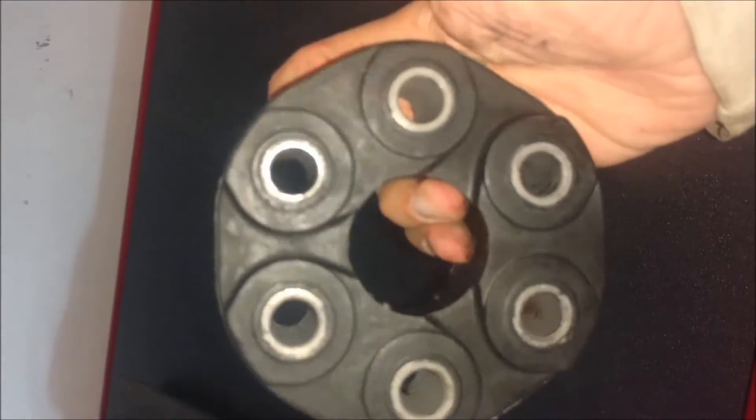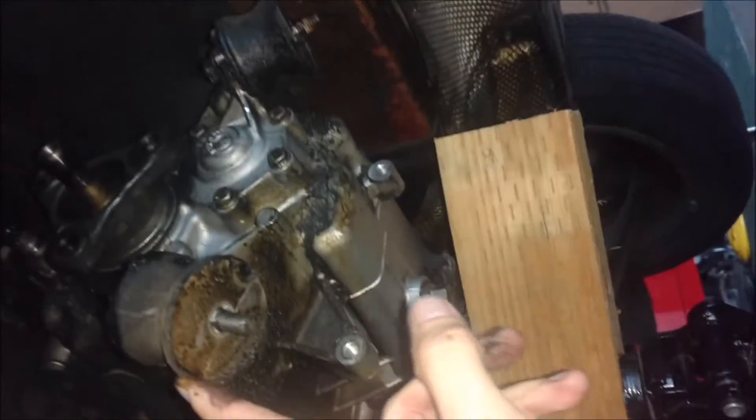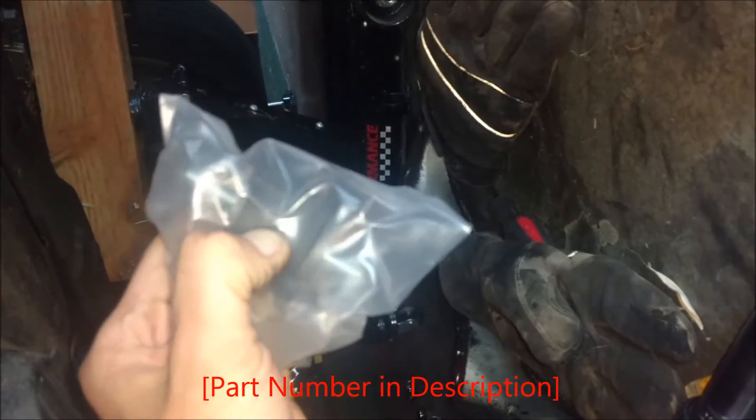I'm going to put this on and we'll see what happens — just reverse order, basically. I went ahead and tightened it to my drive shaft already, tightened these three, and then I need to put it up and tighten the other three. The other thing I did was these rubber exhaust hanger guys — these are really flexy as well, really squishy. I thought, what the heck, I'm already down here. Mine are oil saturated just like the other piece was, so I got these off eBay and they are way tougher.